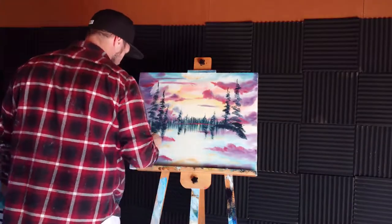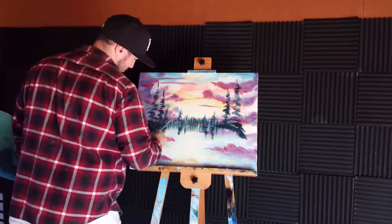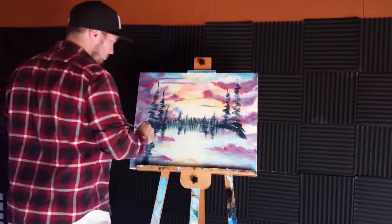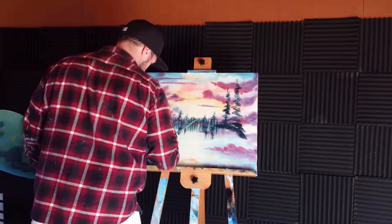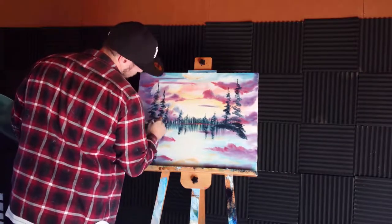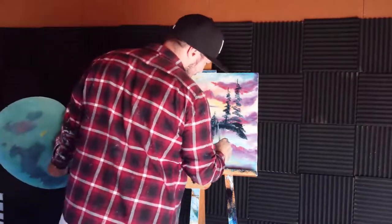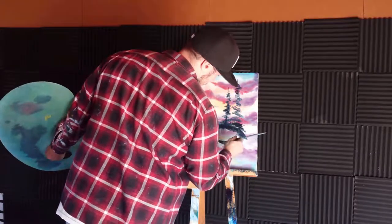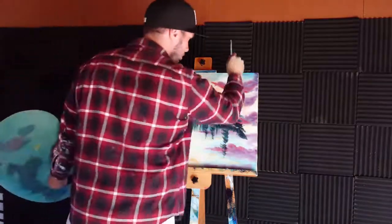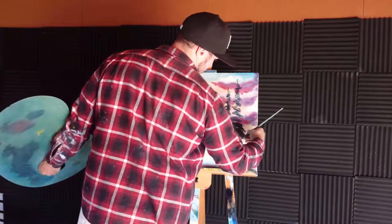Of course, they have their own reflections. Don't think too much about them. The reflections are going to get pretty crazily distorted by the time you're done. This one, not like that. Just with the corner of the brush pushing up. Zigzaggy kind of things.